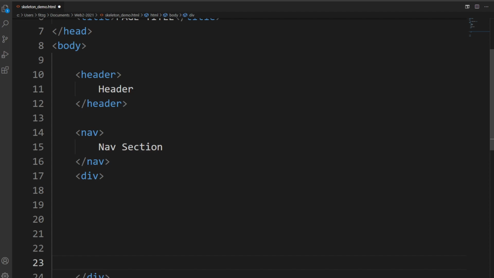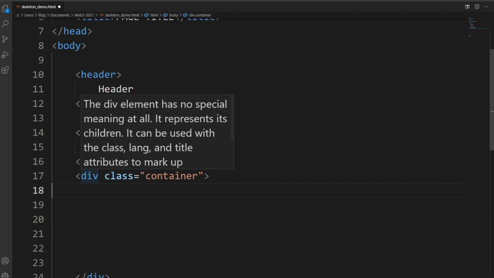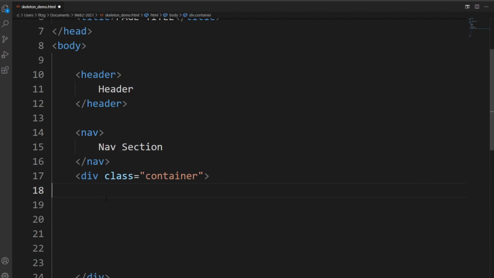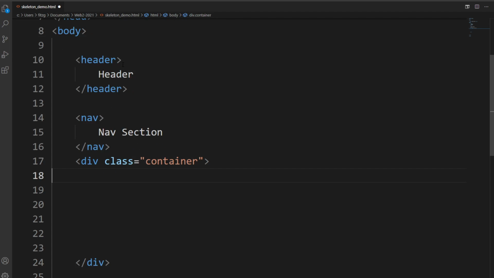The next thing is going to be our div tag. And again, we're going to put a couple of enters in between there. And in our opening one here, we're going to add a class of container. And remember, class identifies this, so when we write our CSS, we can apply CSS to this specific thing and not all of the things. So we have our header section, we have our nav section, we have our div with a class of container.